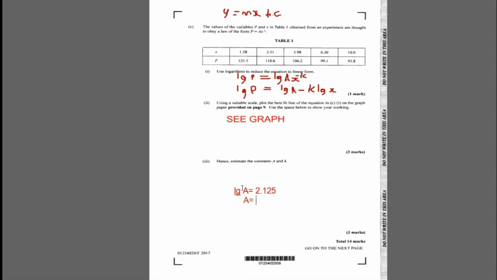And so A is actually 133.4. That's what I'm getting for A, 133.4. If log A is equal to 2.125, then A is equal to 133.4, which makes sense. Falls in line with the values for P, doesn't it? Yep, because A should naturally occur when x is 0. Yep. All right, the next thing we need is the value for K.